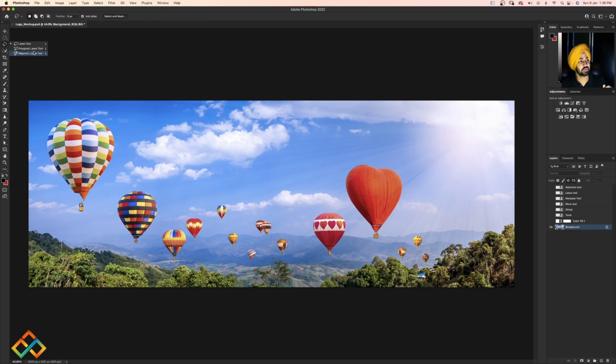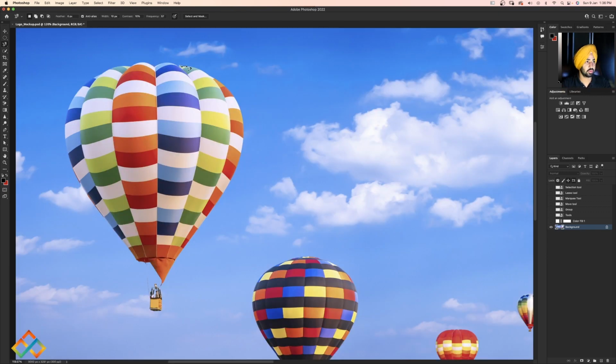The polygonal tool is not in use right now because this is an organic shape, and so we don't need straight lines on that. Now we can try the magnetic lasso tool here, because the background and foreground colors are different, and the magnetic lasso tool works with the help of foreground and background colors. There are more chances of that making a perfect selection, but I'm not sure about that. As you can see, in between, the selection is not so good.